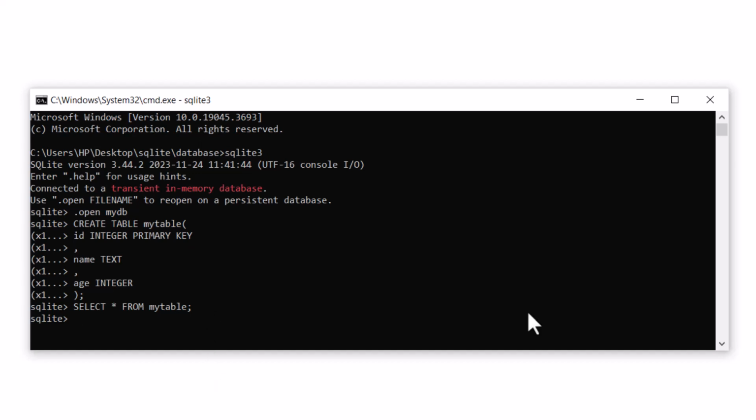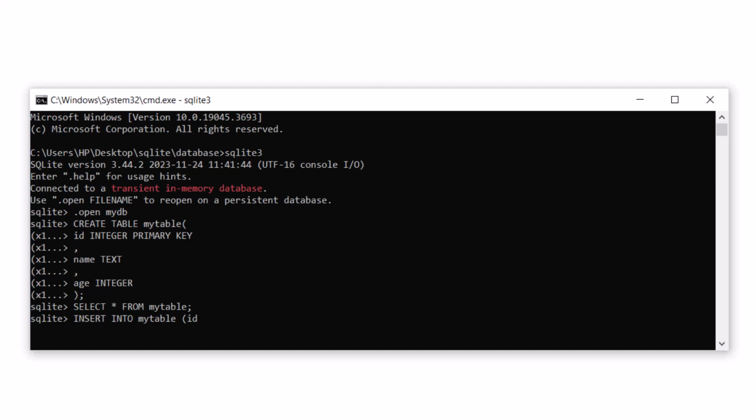So for that you have to insert the data inside my table. We will write the command insert into, and then you have to give the name of your table, my table, in small letters, and then give the names of the columns in which you want to add the data.